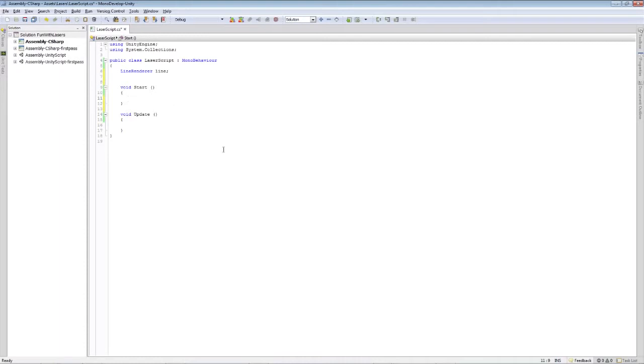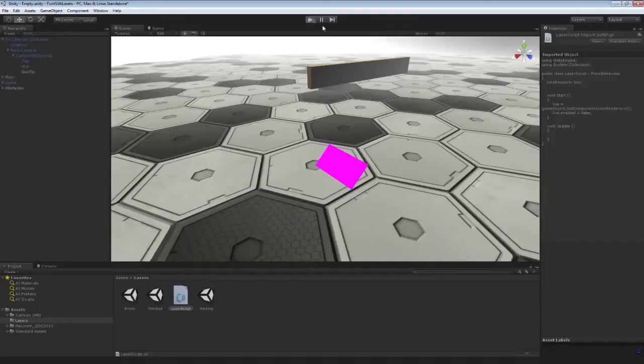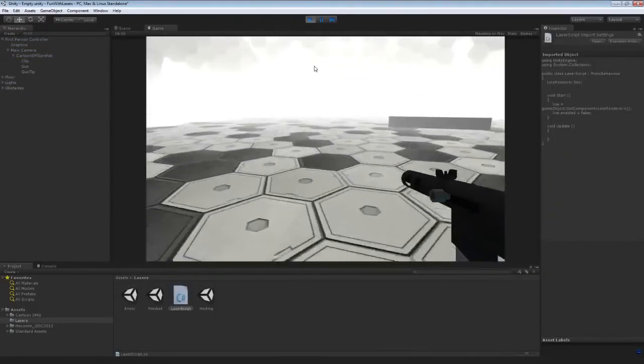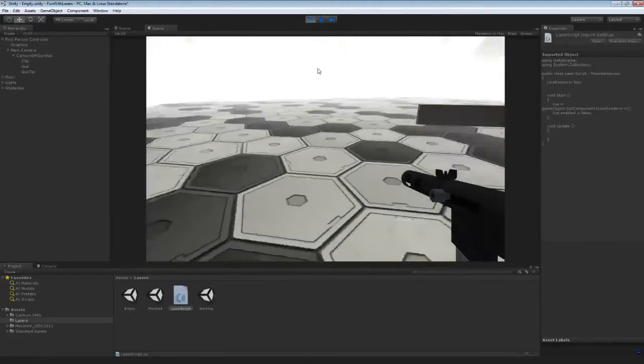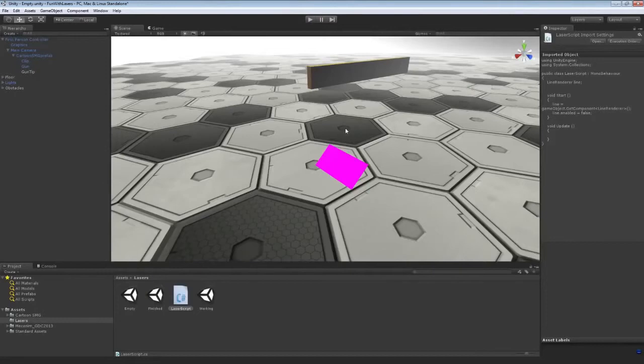So what we're going to do now is we are going to use the GetComponent to assign the laser, our line renderer, to our line variable. So I'm going to call GameObject.GetComponent, and since I'm using C#, I have to write it this way, LineRenderer, just like that. So this will get the line renderer and assign it to that variable. And then the very first thing we're going to do is say line.enabled equals false. What we just did, by the way, is we acquired the line renderer and we disabled it when we started the game, so we can't see it anymore, which is exactly what we want.